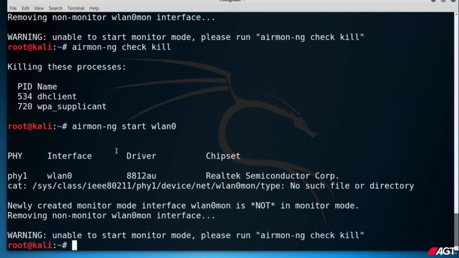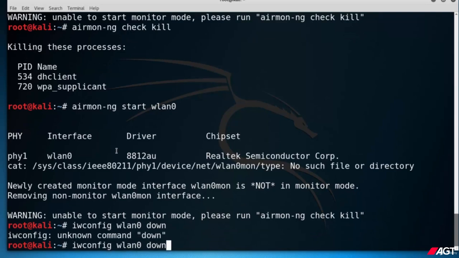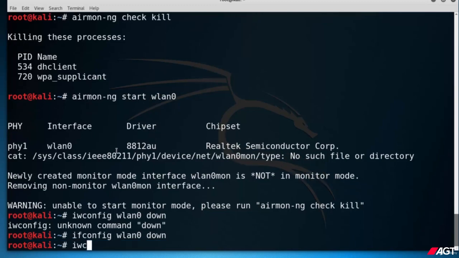So now we will use the manual method. I'll do ifconfig wlan0 down, and we'll do iwconfig wlan0 mode monitor.